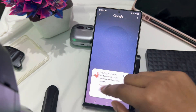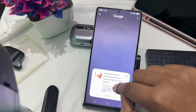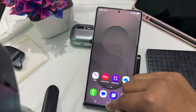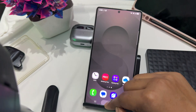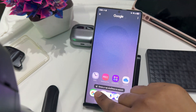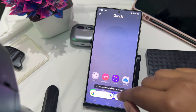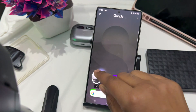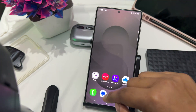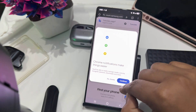When you long-press the home button, it starts and you can circle to highlight. For example, if I want to search something, I long-press and use the circle feature. You can tap anywhere and use the assistant, or circle a portion of the screen and it starts searching — for example, this is the clock. You can also use it while on a web page.